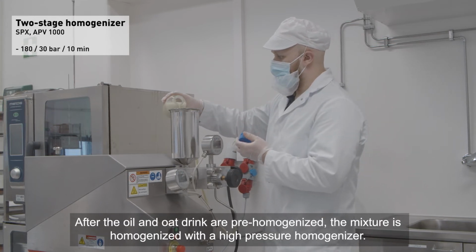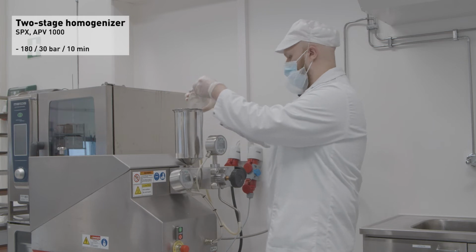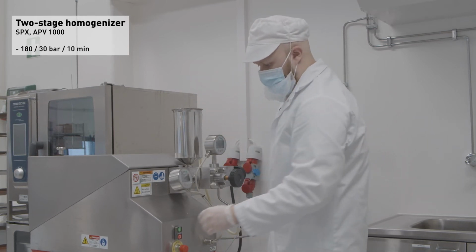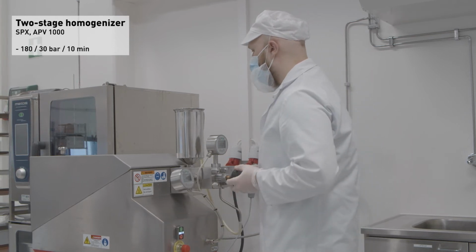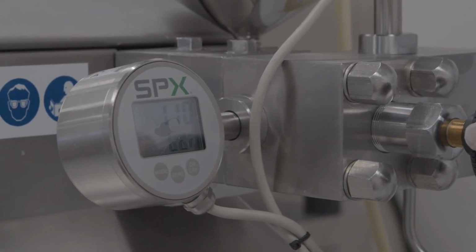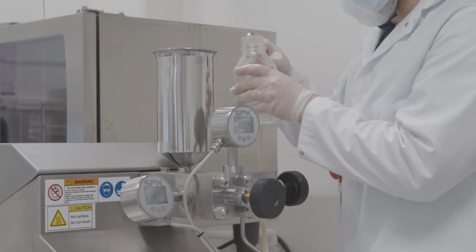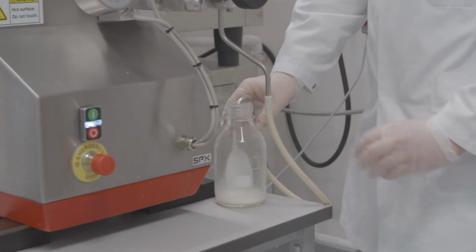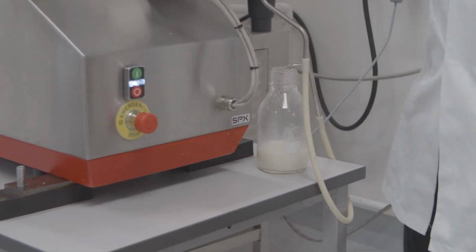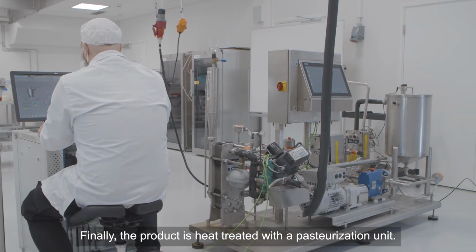After the oil and oat drink are pre-homogenized, the mixture is homogenized with a high-pressure homogenizer. Finally, the product is heat treated with a pasteurization unit.